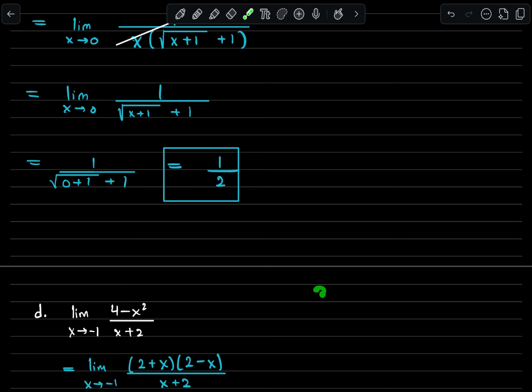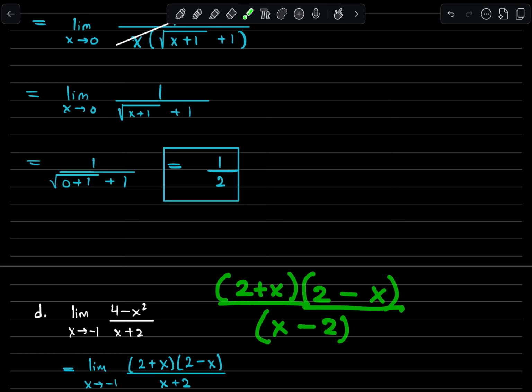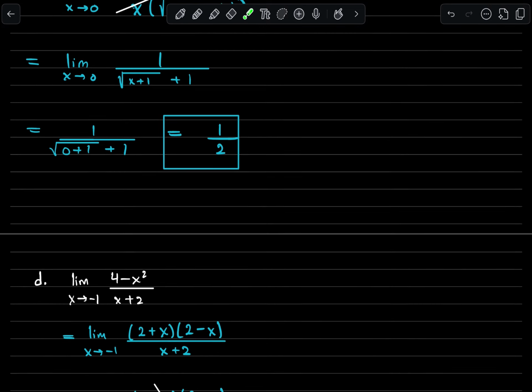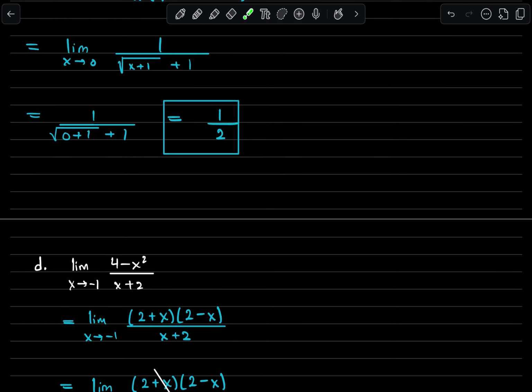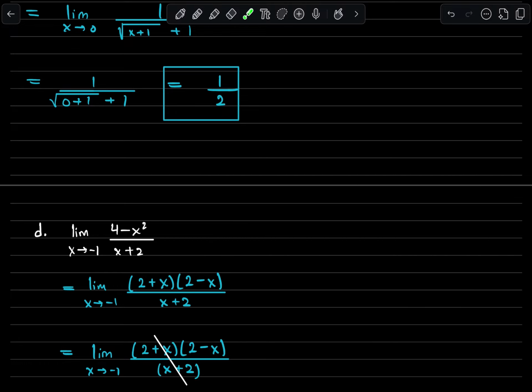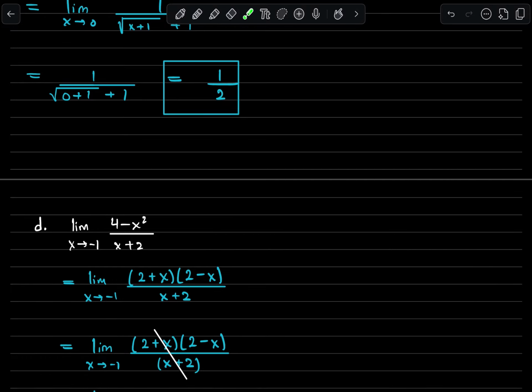Now, I just want to make a side comment that if we had this 2 plus x, 2 minus x in the numerator, and we had an x minus 2 in the denominator, just be careful with that. So x plus 2 and 2 plus x, we can just swap, no problem. But in order to make x minus 2 and 2 minus x look the same, we need to factor out a negative, just a -1. So just keep that in mind. That would add a negative sign if that were the case. But in our problem, in this example, we can just go ahead and cancel these right out.